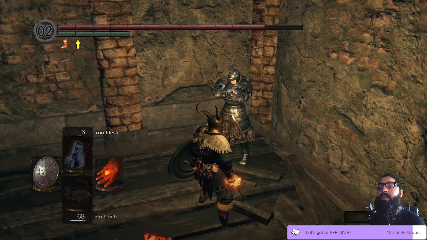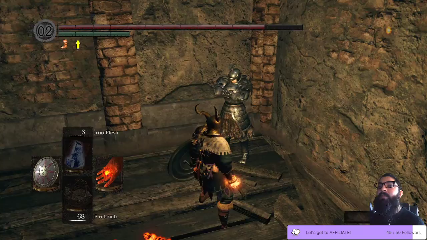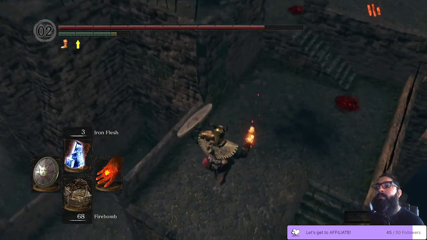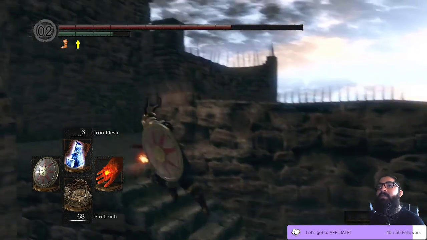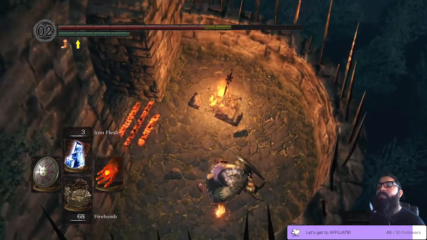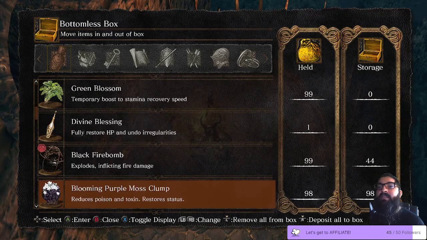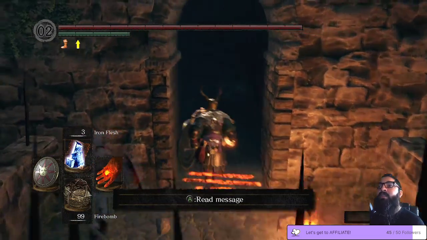So now we can go ahead and purchase our black firebombs to our heart's content. We're going to go ahead and drop these off that we have on our person into the bottomless box. So let's see if we can make this jump. Hiya! Nice. So we made that jump. We're going to come across this way, drop down to the bonfire, store the extra black firebombs into the bottomless box, and then we're going to purchase 99 more that we can have on our person. So let's go ahead and stock up on these. We're going to deposit these in the box, and then we're going to come up to the Crestfallen Merchant yet again.